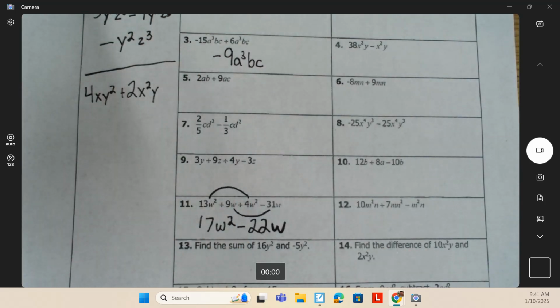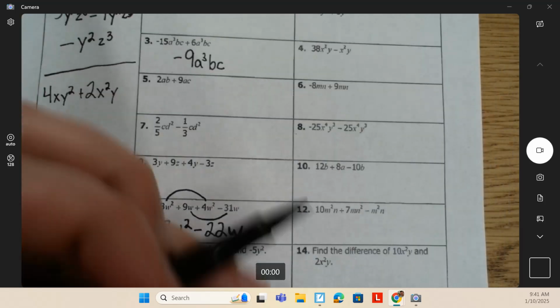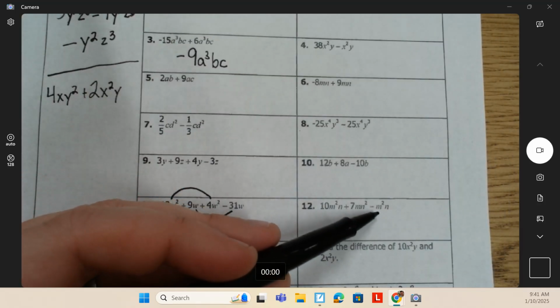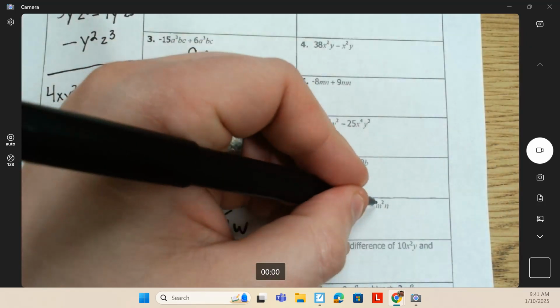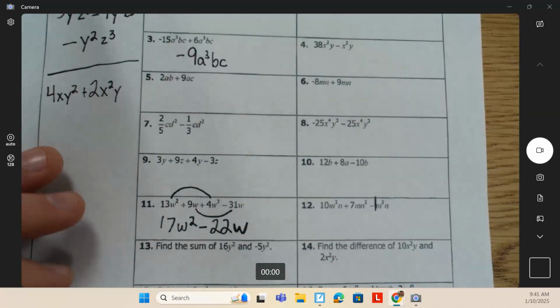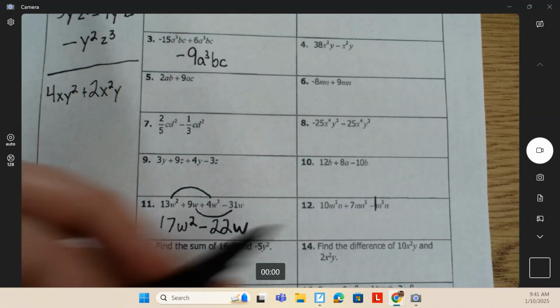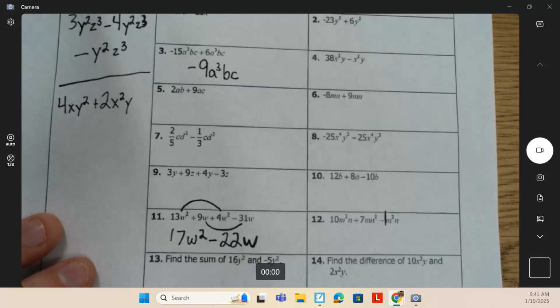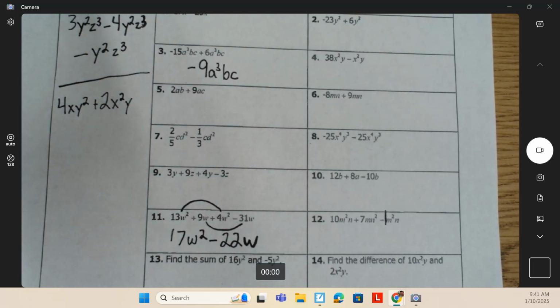So basically, as long as they are the same terms, you combine them together by adding or subtracting, and that's your answer. Quick and easy, 1 or 2 steps. And just remember, if it says like this negative m squared n, you can have that invisible 1 show up. So you'd be subtracting 1 from the 10 up here. Okay, so that is your adding and subtracting with monomials.